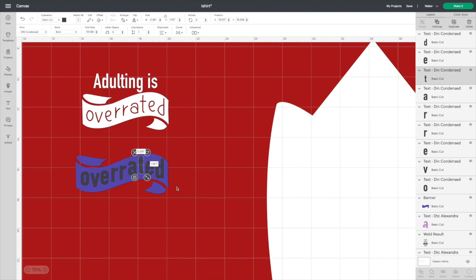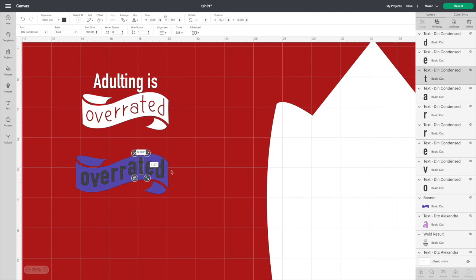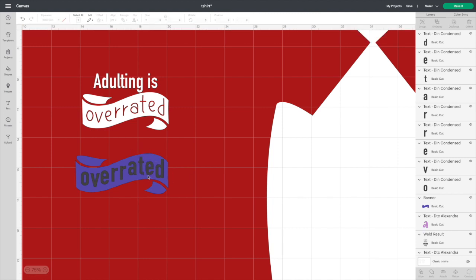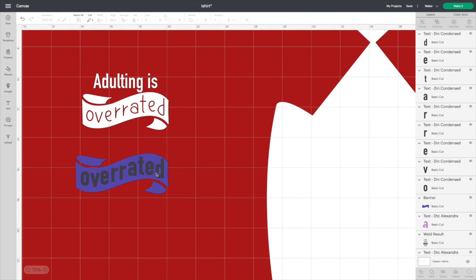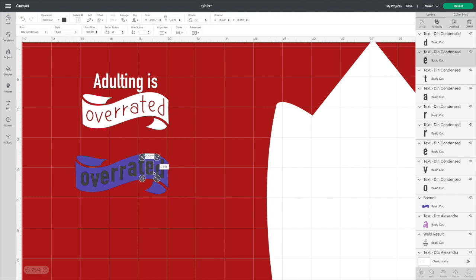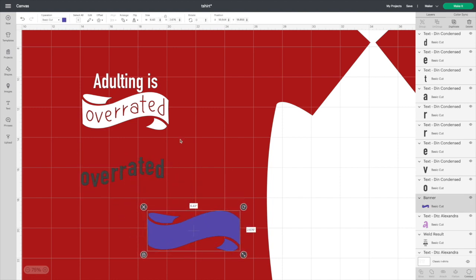I'm just going to manipulate these a little bit. I want that T to come down just a little bit more. Okay, I think that looks pretty good. We could probably bring the A down just a little bit. Put the E up a little bit. There, I think that looks great. So move the banner, highlight your words, weld them together.